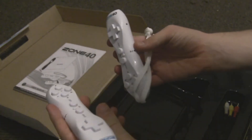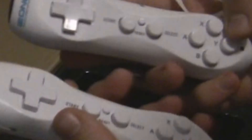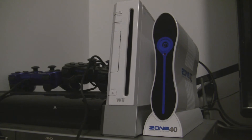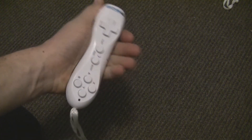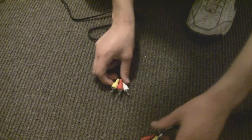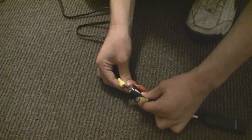The controllers are individually numbered — there's one and two. You couldn't have more buttons there, could you? Just for comparison, here's the Zone 40 compared with the Wii, just so you can get an idea of its size. I'd like to comment that this fits in my hand really naturally — it's like it's been molded to the shape of my palm. Let's just test it out with the easy cap first. Where would you be without your AV cables?